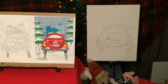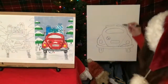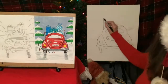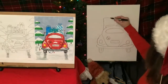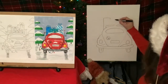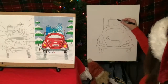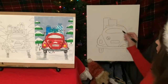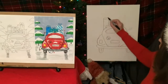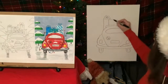Now, again, before I add any little details, let's get the presents on the roof. Have you ever seen someone carry presents on their roof before in their car rack? So let's do a vertical line here, horizontal line. I'm going to do another little line right there. And then I'm going to put another present in front of it. Okay. And then I'm going to put the bow. Do you have to have a bow? No, but, you know, bows are cute.